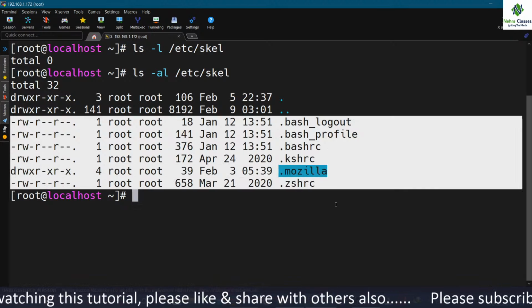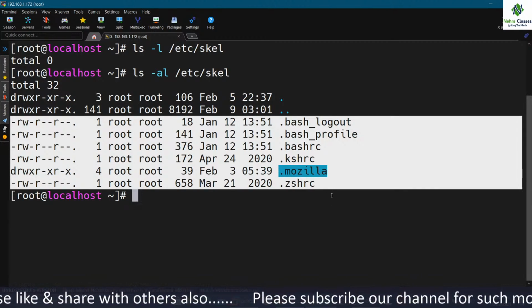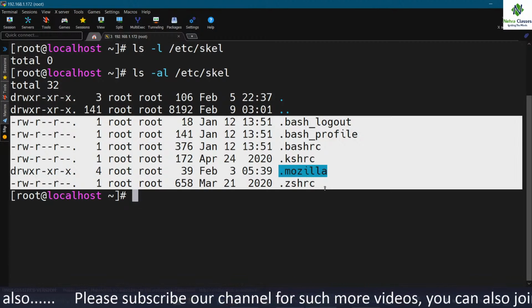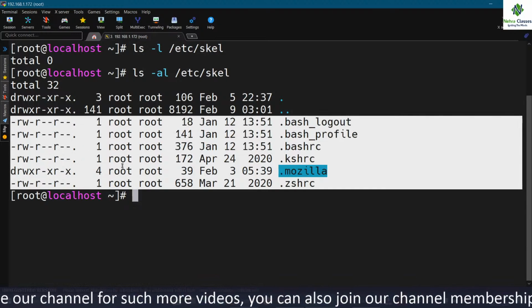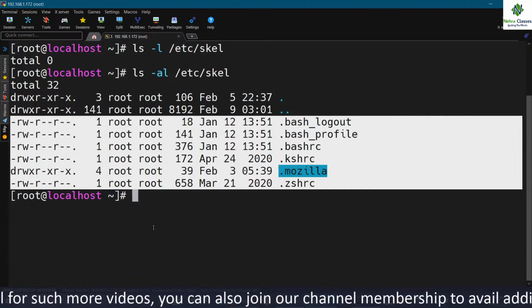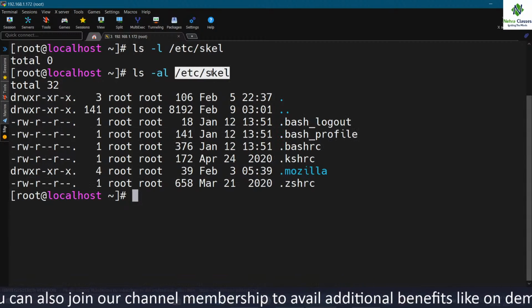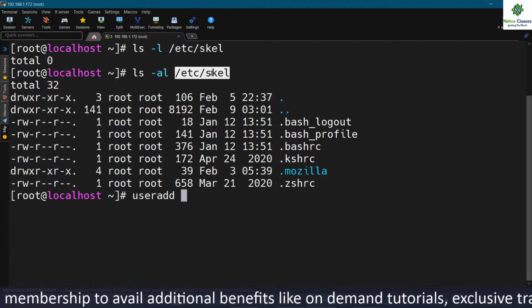Whenever we create a new user in our machine, whatever is there in this shell directory will be automatically copied to the user home directory of the newly created user. So by default, all these files are copied to the user home directory when we create a new user, since /etc/shell is already mentioned in the default options.